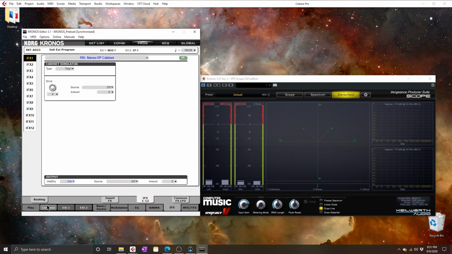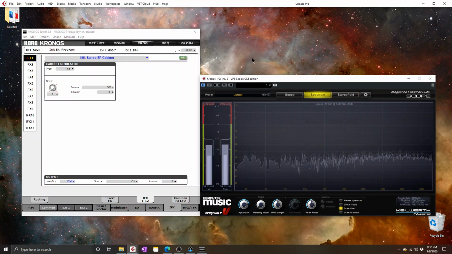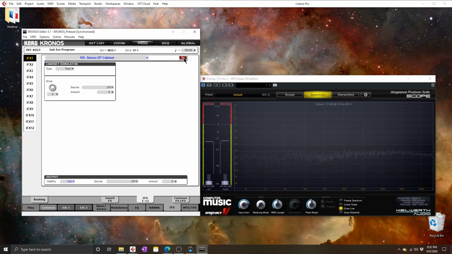Now, if the drive circuit is different depending on which cabinet type you choose, I don't know. I have a feeling it's not like that. If you turn this up, it'll stay the same no matter which kind of cabinet you're using, whether it's a Tine or Reed. Let's look at the responses of these cabinets, because they're really good. In fact, they're better than the guitar cabinets. So I will throw noise through that. Let's look at the spectrum analyzer and turn it on.